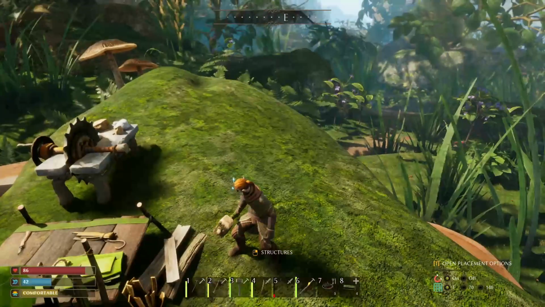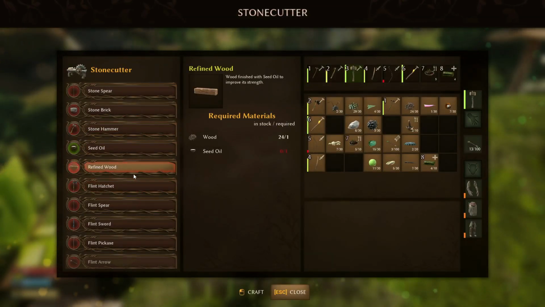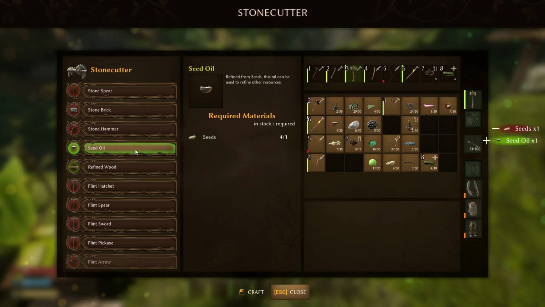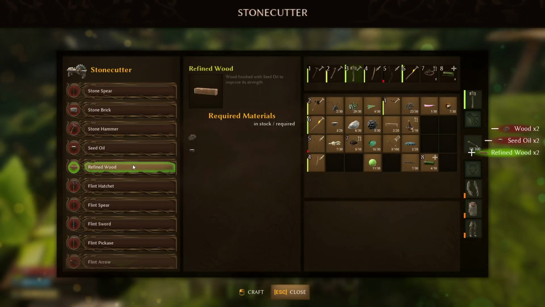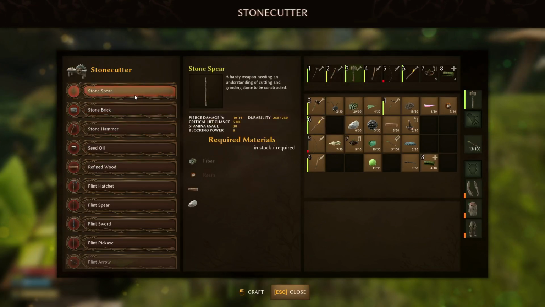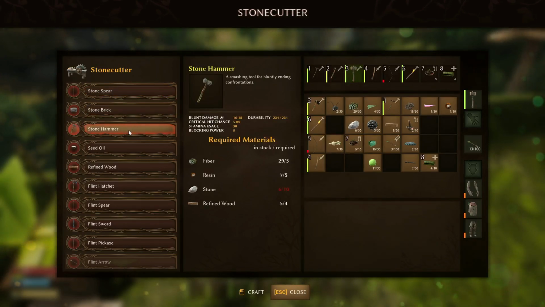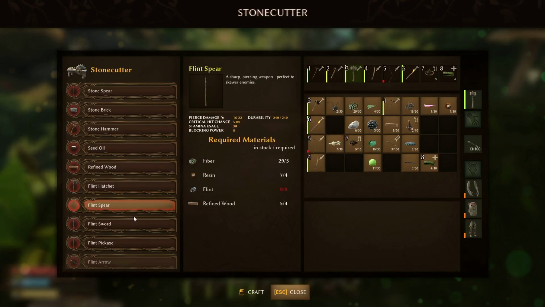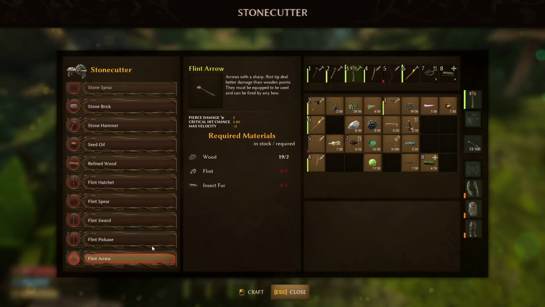So we're going to need refined wood. First, though... Oh, this is where you get refined wood. You need seed oil. You get seed oil from seeds. Okay, well... Alright, so we need to chop down more of the rye to get seed oil, and that gives us refined wood. Okay. We can make stone bricks if we have flint, a spear. We need stone, we used it. A stone hammer. Smashing and ending confrontations. Flint hatchet. Flint spear. We haven't found flint yet, so. A flint sword, though, that would be nice. Flint pickaxe, and then flint arrows.